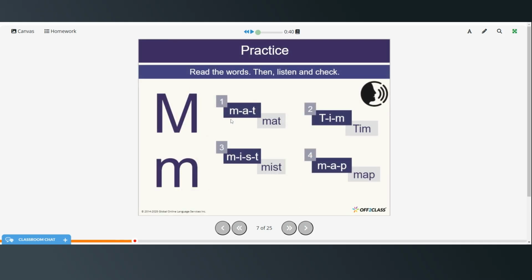All right, now try sounding out these words on your own, and then when you're ready to check, you can restart the video. Mmm, ah, T, mat.